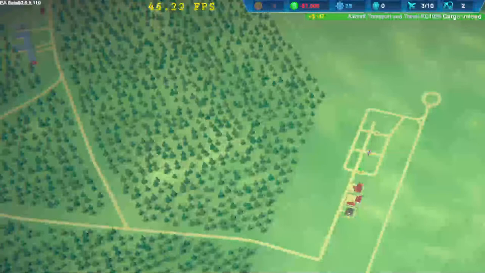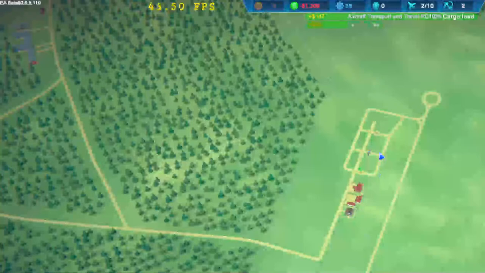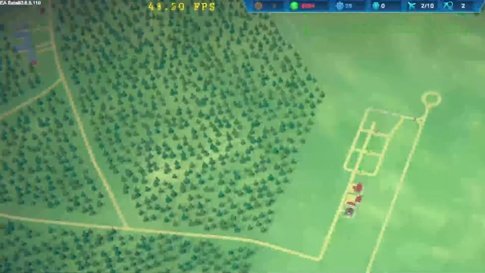Let's go ahead and fast forward a little bit. Kick her up to turboprop. There's our next aircraft, the aircraft that came in to land. That one's taken back off. All right, here's another.